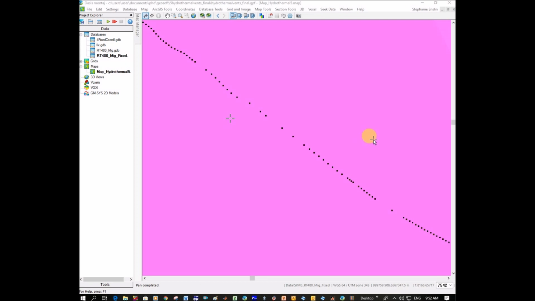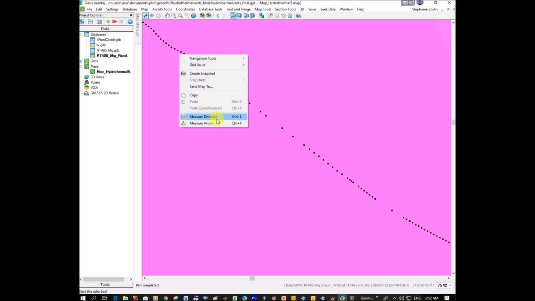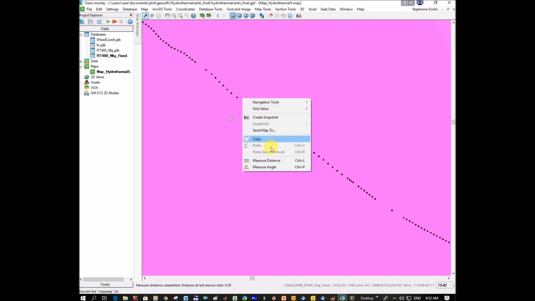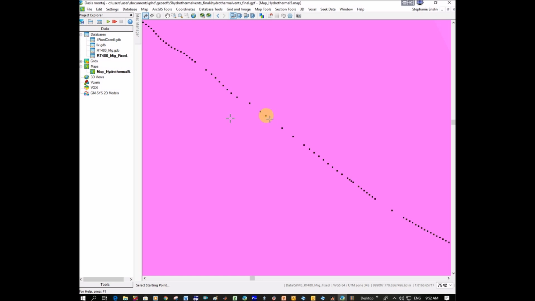Okay, further down the line, instead of gaps, we seem to have variation in station spacing. So you can see it's pretty normal here. So you right click on the screen, you go measure distance, and you click from there to there, and you look at the bottom right hand side of the screen. It's about 22, 23 meters, so it's about the 25, it's just I'm so zoomed out. But then in the middle here, if I do it again, this is obviously much bigger, 150. But then also it concerns me, these ones are a heck of a lot closer together.